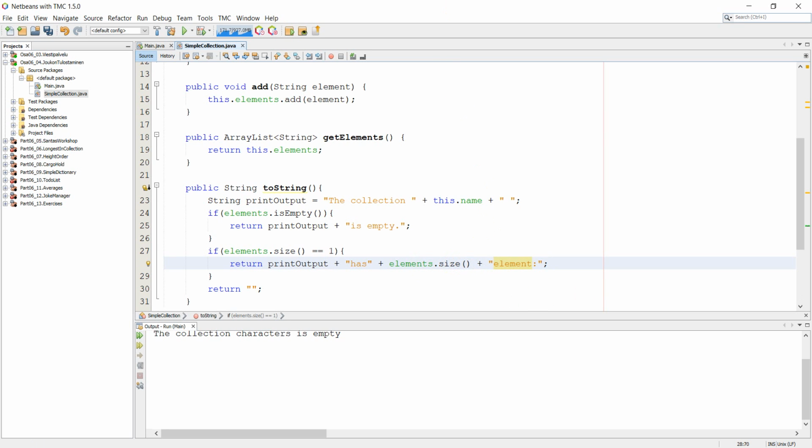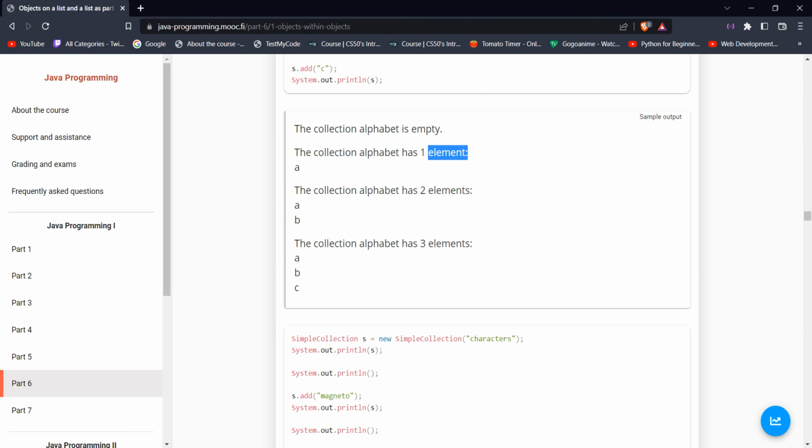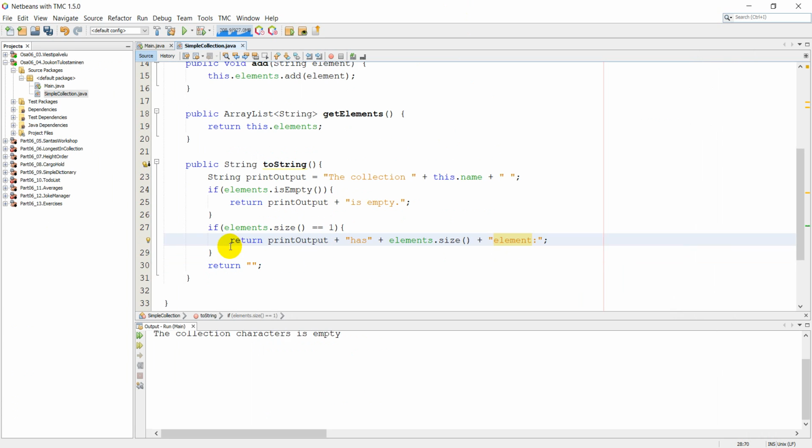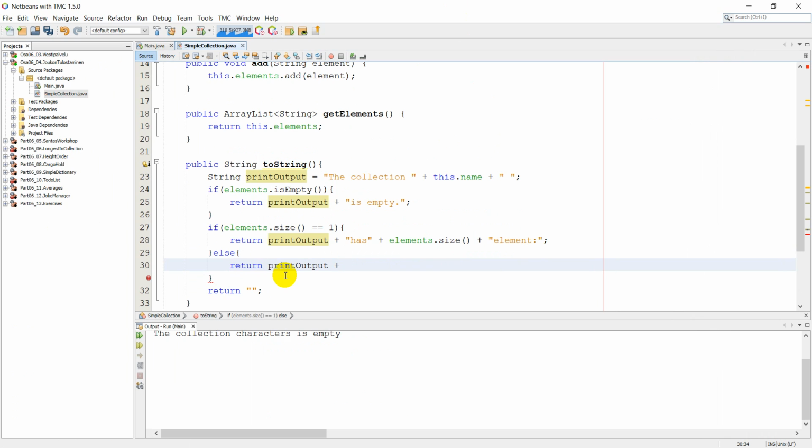Okay, so I think that's the desired output, one element, right? Otherwise, else this statement is like return print output plus has plus elements dot size plus elements, right?